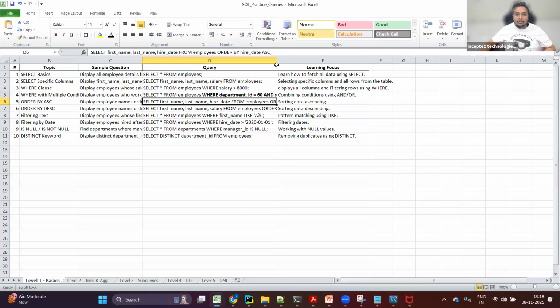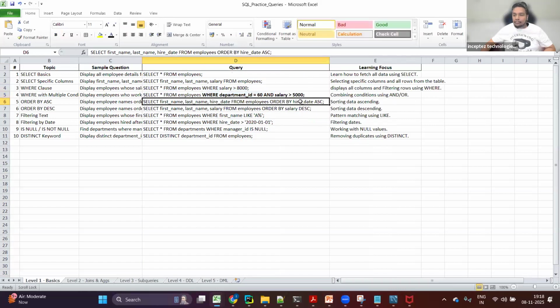What is this query going to do? This query is going to apply more than one filter. What is this called in Python?